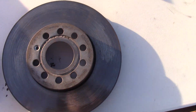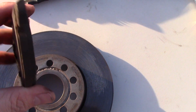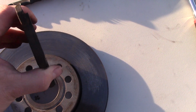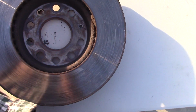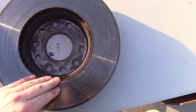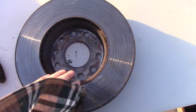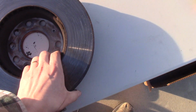So I was told that it's a European vehicle, and I was told in 5 places that it needs to be replaced all at once. And it's nice if you have extra money, but I've been living in Europe. We don't do it. We usually run 3, 4 pads before we replace rotors. Sometimes we perform some kind of machining on the rotors if we think they have some dips, small dips and scratches. This rotor looks good to me, just eyeball it.